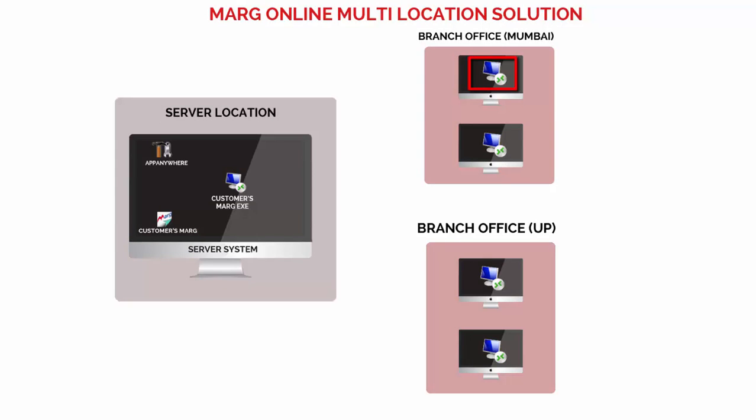Now that same exe the customer can copy and paste on multiple systems and at different branches at any location, like at his home, his personal laptop, etc. Multiple operators at multiple branches can work on the same Marg simultaneously, and the working will be saved on the server system where the customer's Marg is installed.